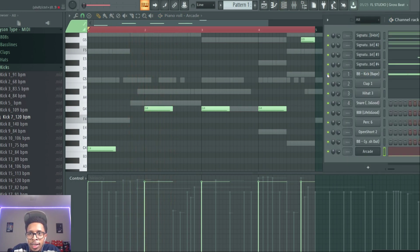There you have it. So without Scaler, without MIDI, just having to come up with your own creations, I still got a little bit.